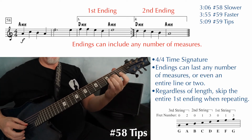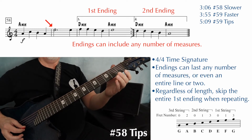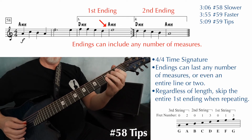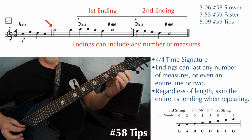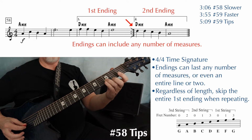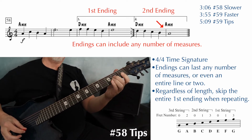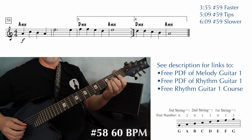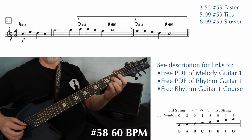So we play at the beginning, play to the repeat sign, then jump back to the beginning, and then we jump to the second ending. 1, 2, 1, 2, ready, play.